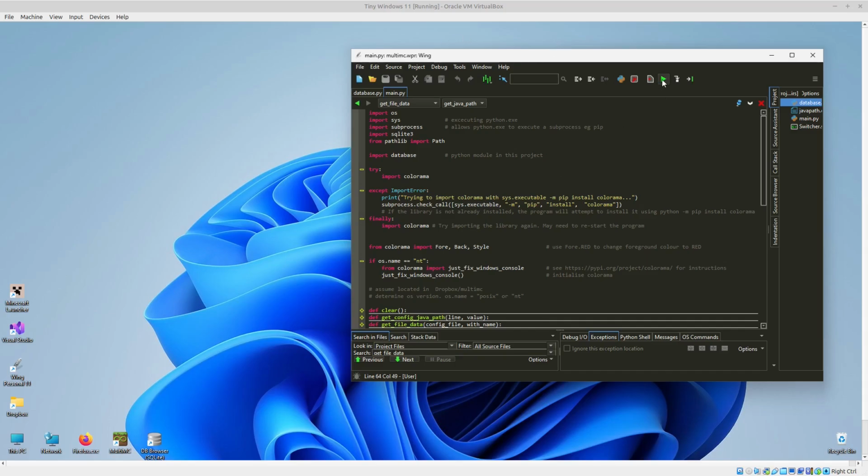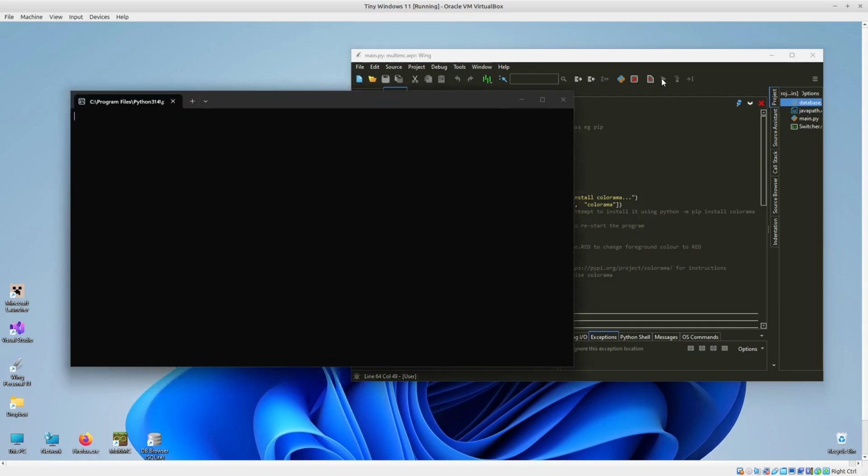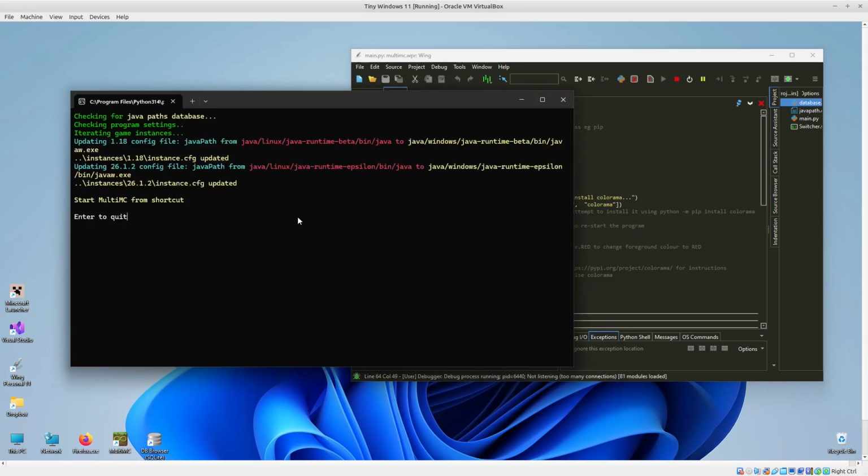So I'm just going to run this so you can see what happens. So the Python script here checks in a database for the current paths that have been set up for MultiMC, checks the settings and checks each of the game instances.